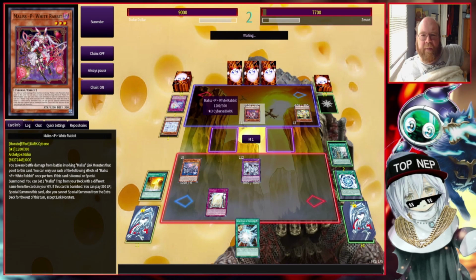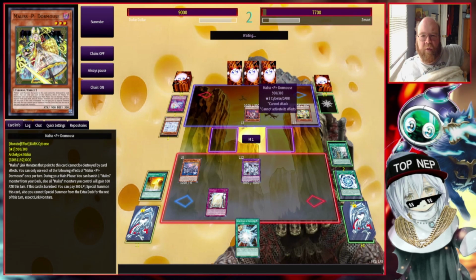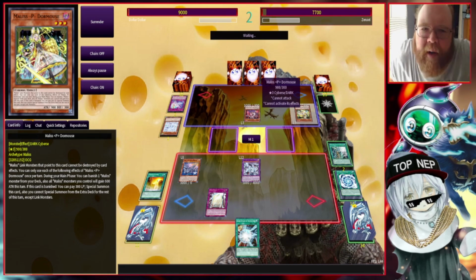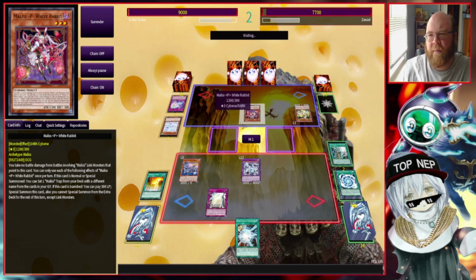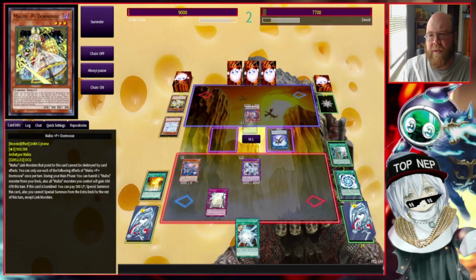Alright, Magus P, Dormouse. What does the P stand for? So, like, the new mystery of One Piece. Who cares about the D? What's the P? I don't know. What does the P stand for? Is this like an emoji thing? It could be wrong. I'm not sure. But let's see what this guy's doing.